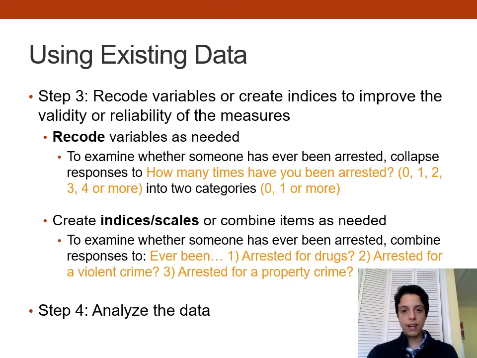So what you should note here is that the main areas where you need to put in time when you're working with secondary data are just getting to know the data. So figuring out what it is you're working with, what its strengths and weaknesses are, and then figuring out how to measure your variables of interest using whatever happens to be in the data to begin with. And often in doing that, you'll be working with imperfect measures, and you may have to take steps like the ones on this slide to get measures that are closer to what you want.